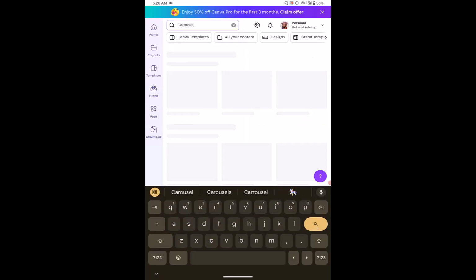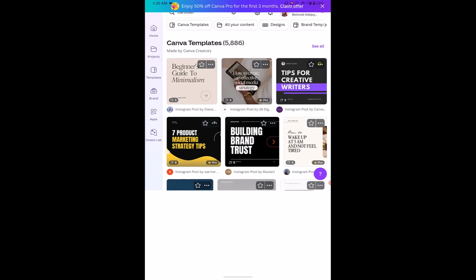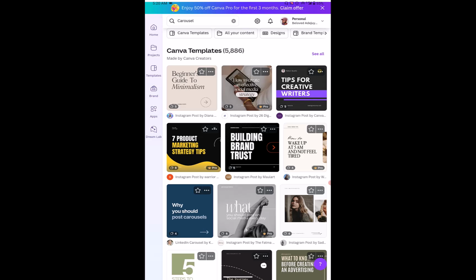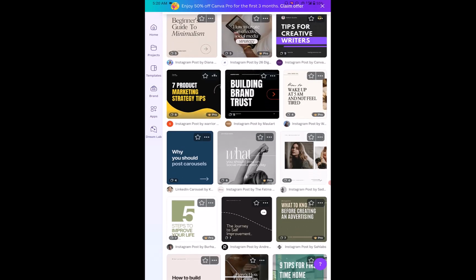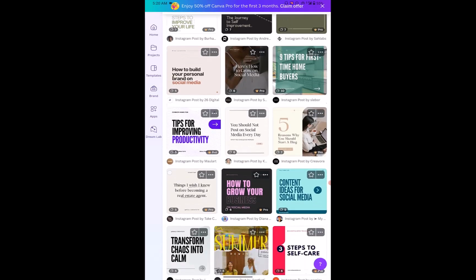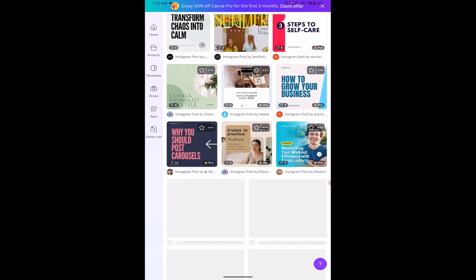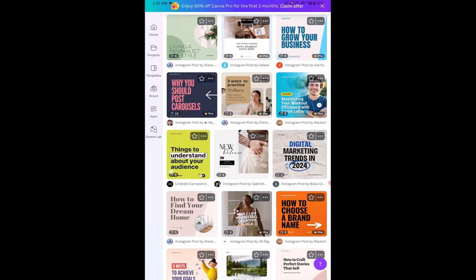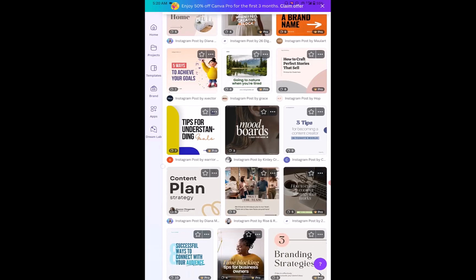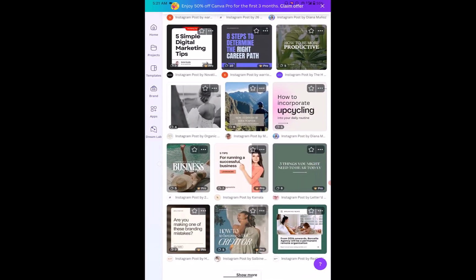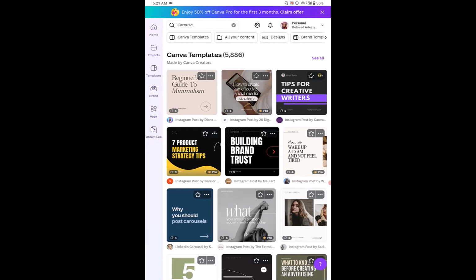So I'm going to search for carousel. And here we have different carousels. These are free ones. You could work on different carousels, edit them, and make a very good design out of them. So you have everything right here to be successful as a social media manager. You could create different designs for different brands. You could create beyond a personal brand for yourself. You create content, create social media graphics for them. As you could see, we have them numerously, and most especially the carousel can be taken and worked on.